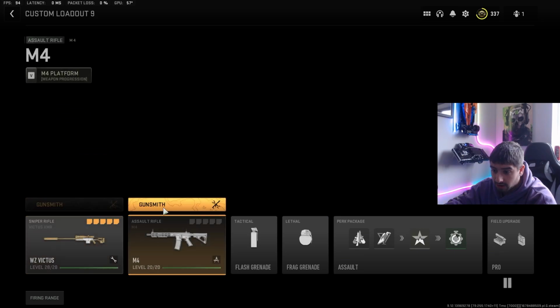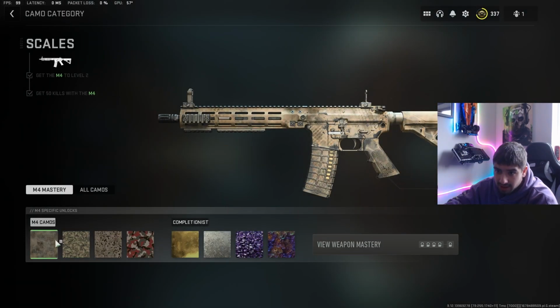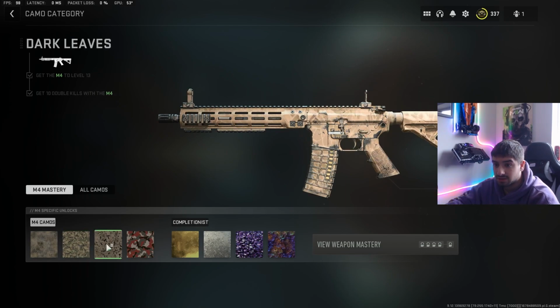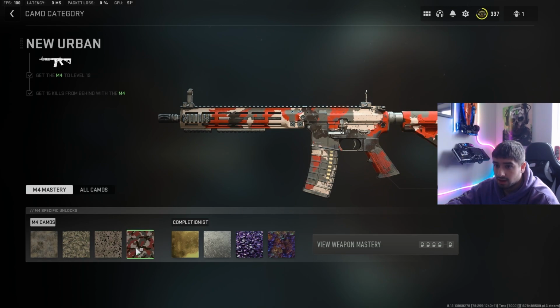So for ARs, I'm pretty sure each weapon has kills at the start, and to be fair, there's not a lot of kills within the challenge you have to do. ADS kills, yeah, they're easy. Double kills, for this you'd probably need Shipment or Shoot House. 15 kills from behind, you can do this on any map. I'd probably say Shoot House, and then you can go around the back.